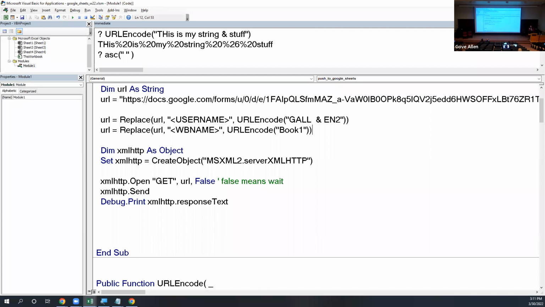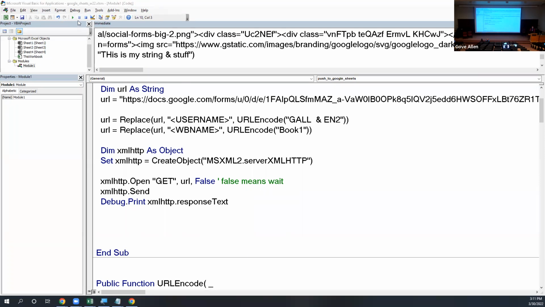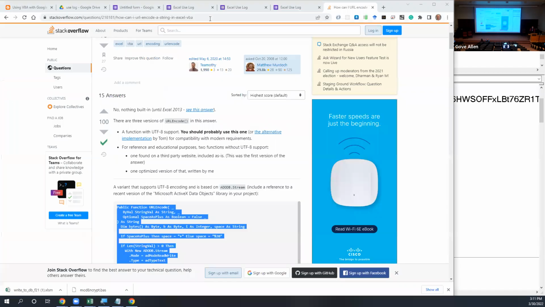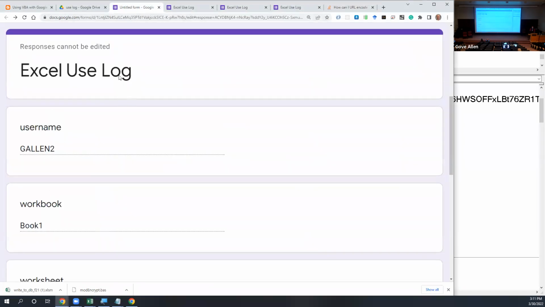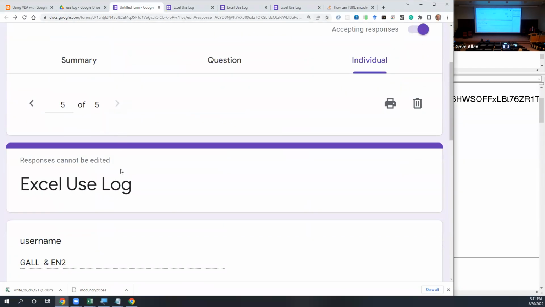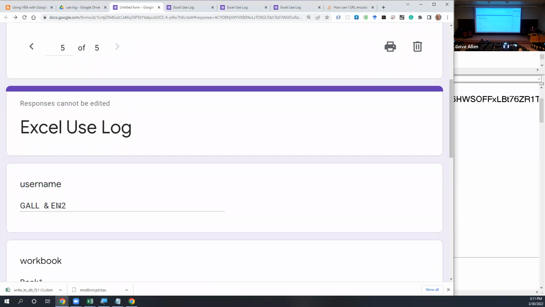But when the server gets it, it goes, oh, this was encoded, and it spins it back to what the real data is, and it will put in just what we sent here. So it'll be that, even though it's got spaces and such in it. So I'll go ahead and run this again. Got my response back. Look at my data and put it in properly.